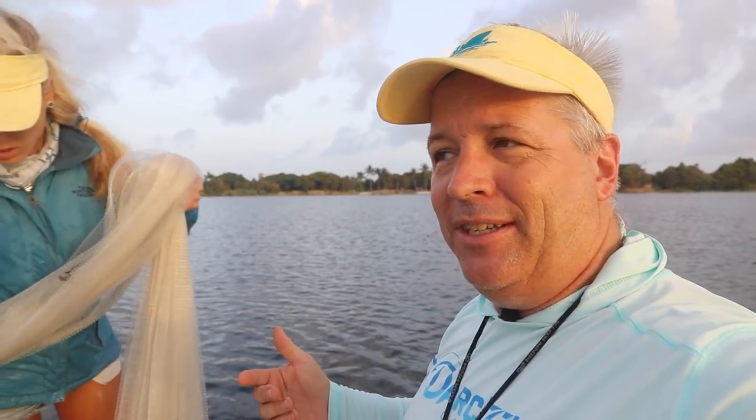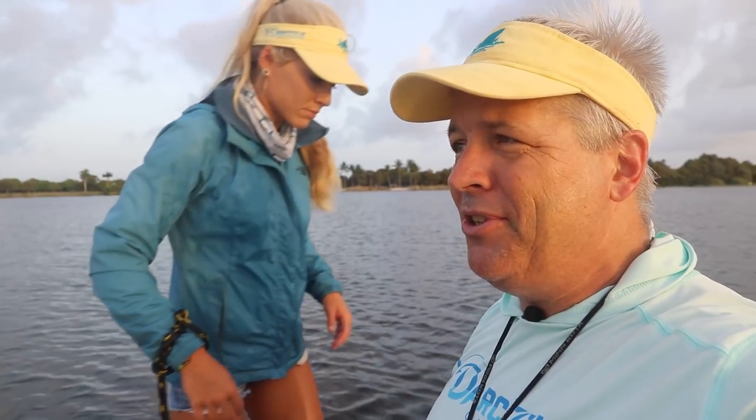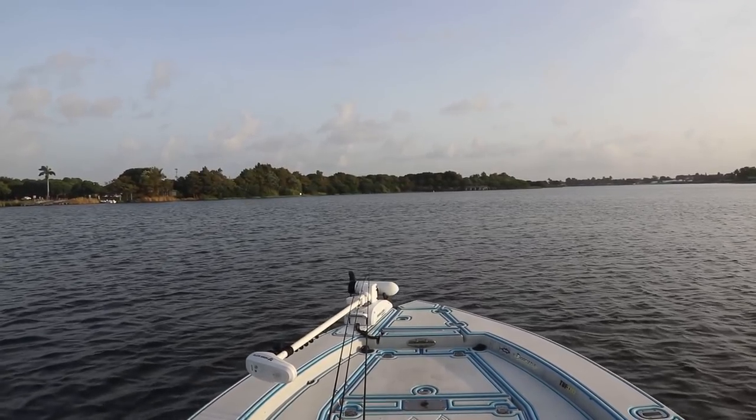We just find them on the depth finder, like it shows right here. You can also see them flipping sometimes, and you can also see pelicans out here a lot of times. So those are really the three signs. And today we're just mostly throwing on what we see on the LiveScope depth finder. So that's how we're catching some shad. And we bought some shiners this morning just in case.